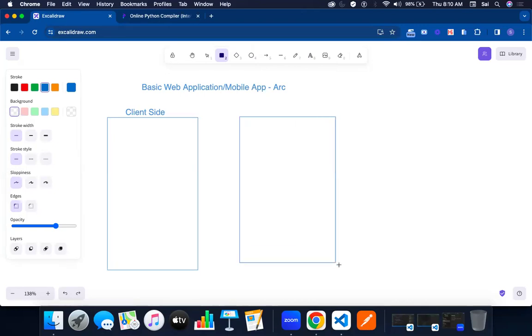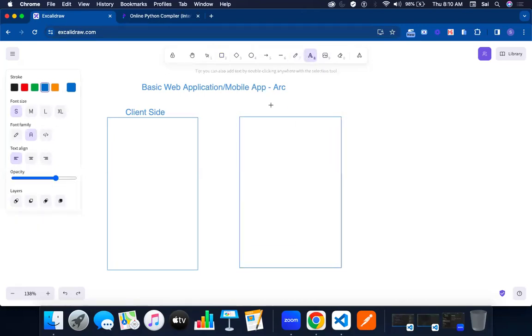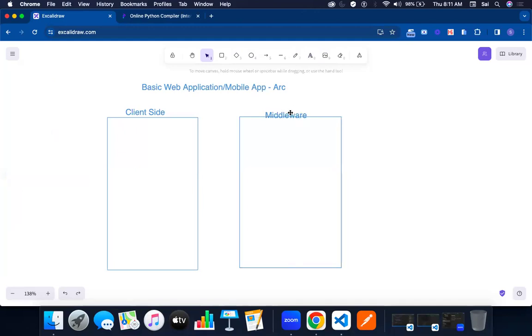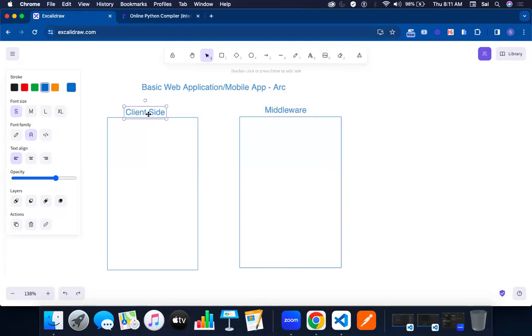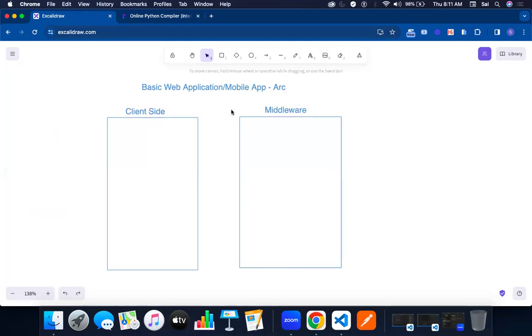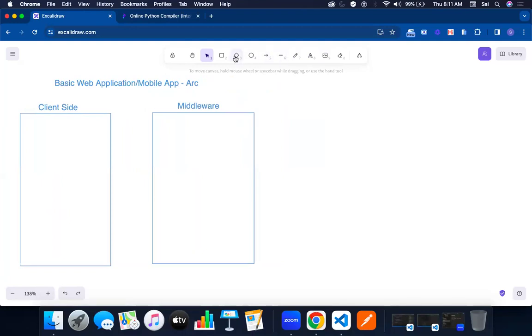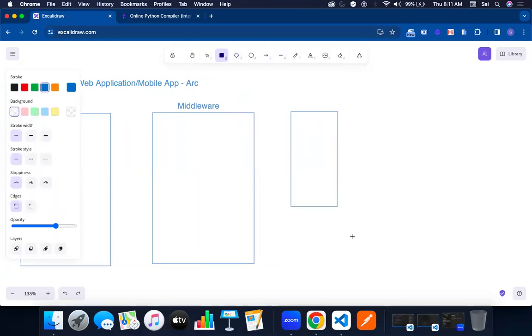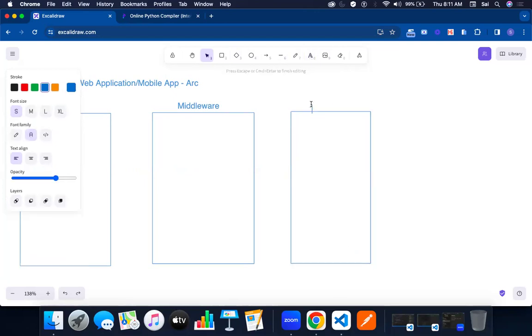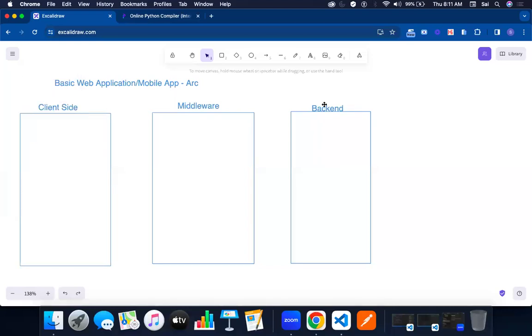One is the middleware, and finally we have the backend, which is nothing but the database. This is my backend. So you have three different sections when you are thinking about it architecturally: client side, middleware, and backend.